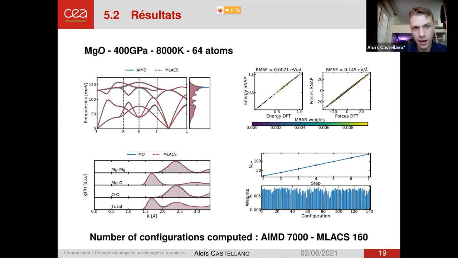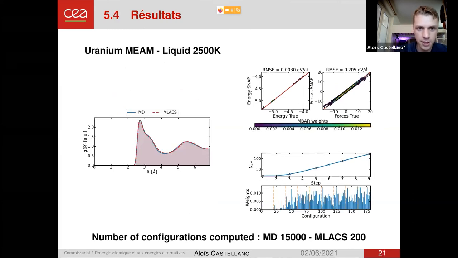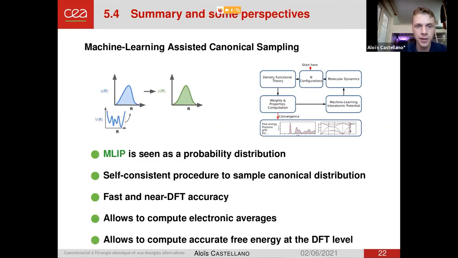The next example is MgO at extreme conditions, so 400 GPa, 8,000 Kelvin, so conditions for inner planet. Again, very good results, and it shows that we can do extreme conditions, but also multi-element systems. So here we have two types of atoms, and for the next examples, they are not DFT, but just to show what we can do. Here, I've got a classical potential with aluminum copper. It's a solid solution, so we can also do alloys with this example. It is a phonon DOS, and we got again a good reproduction of the molecular dynamics results. The same for the pair distribution function. And finally, again with a classical potential, just to show that we can do liquids with this method.